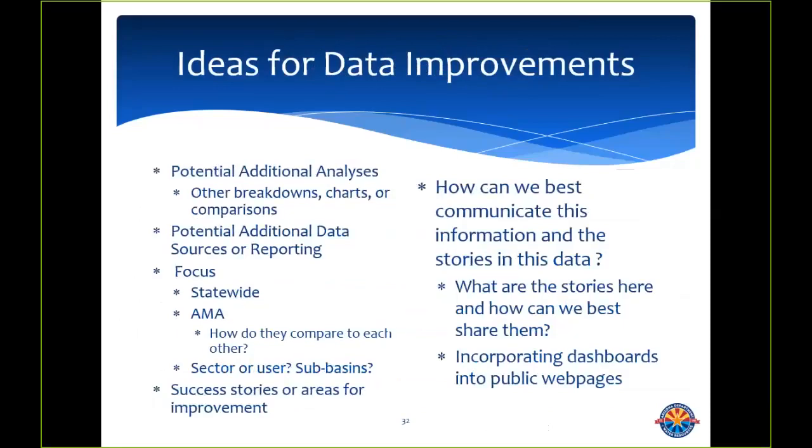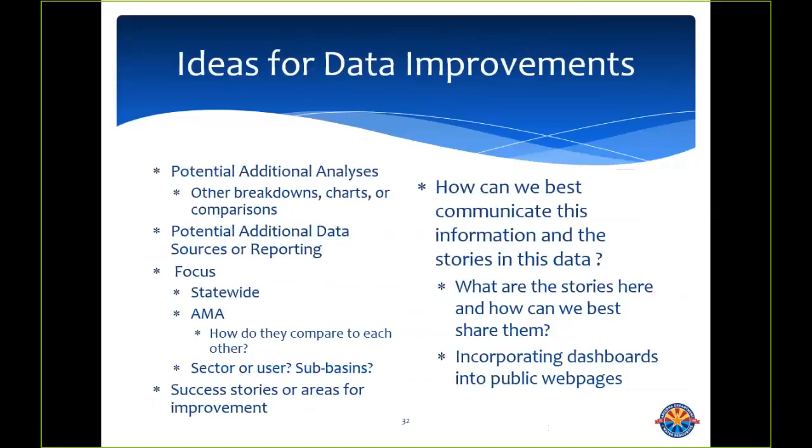So we have a lot of room for improvement with our data, both in the way we collect it, the way we analyze it, the way we store it, the way we publish it. And this certainly is not the end of that conversation. We will be using the first round of subgroup meetings to dive deeper into each sector's data and to start to brainstorm analyses for those sectors. And we want feedback in this process and on our data.